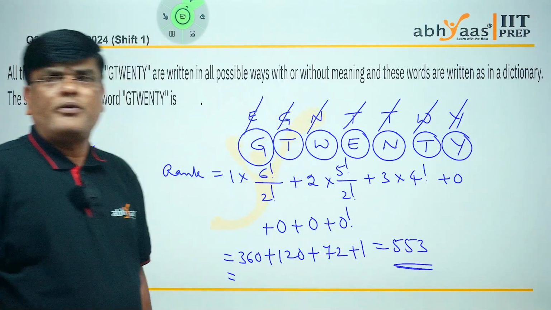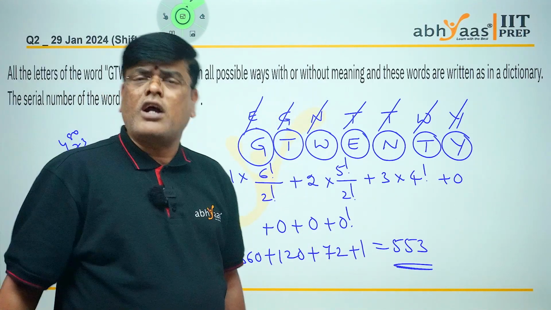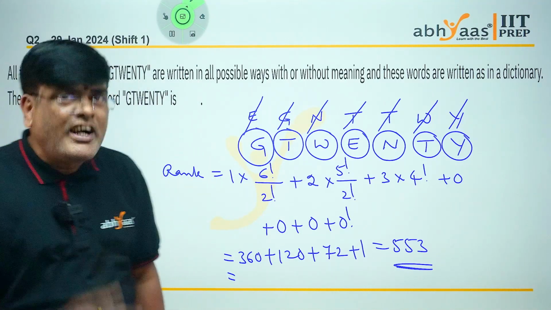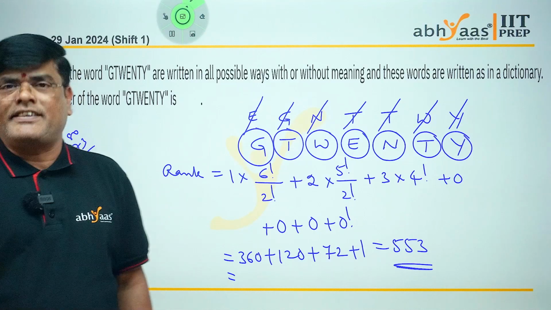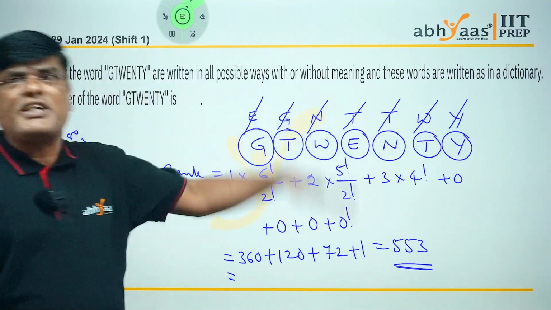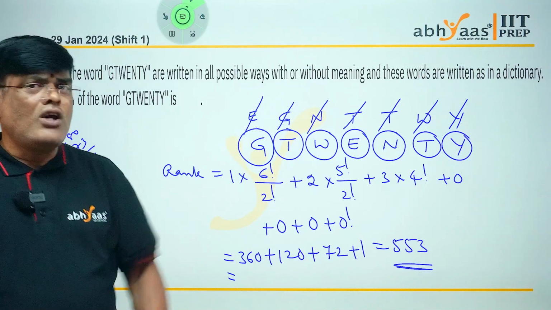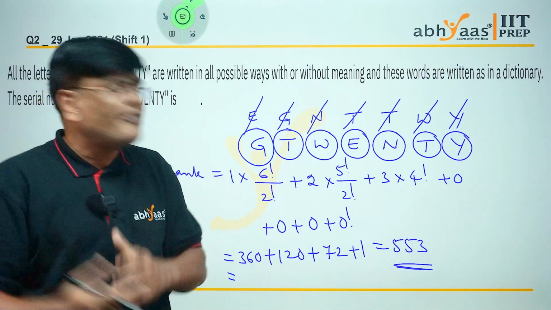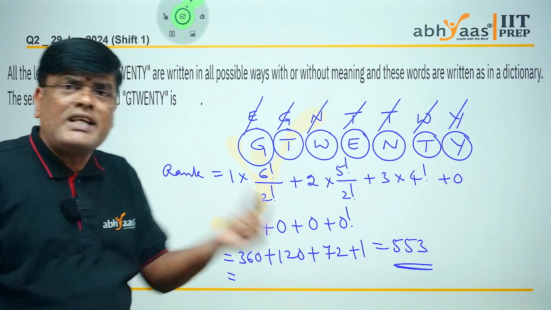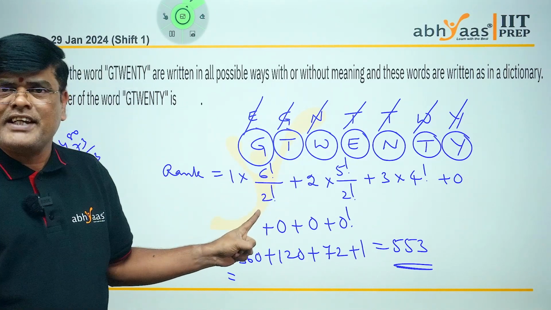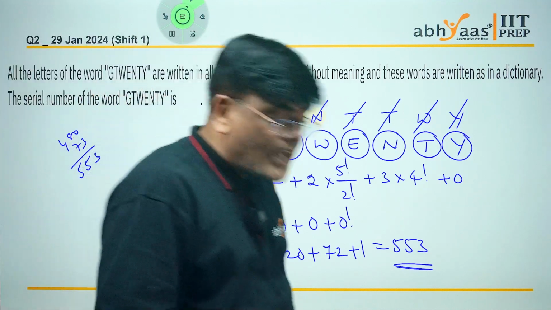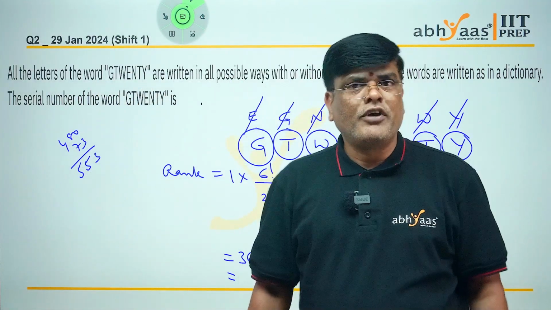Okay, students. Right, we have a few more problems also. They are asked regularly in the NTA Mains examination. So when the word contains repeated letters, here in this word G20, one letter is repeated twice. Already we know some letters are identical, some letters are different. In that case, we write how many times it is repeated in the denominator. Is it right? So this is the concept. Okay, so yes, this is the procedure to find the rank of a word. Okay, right.